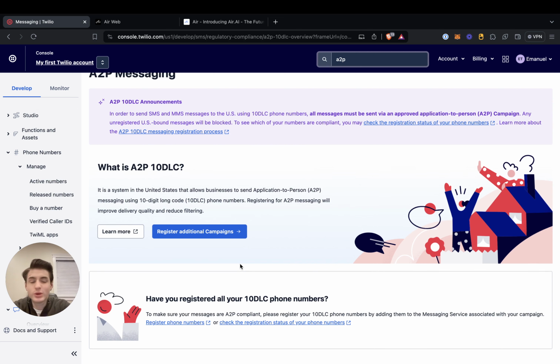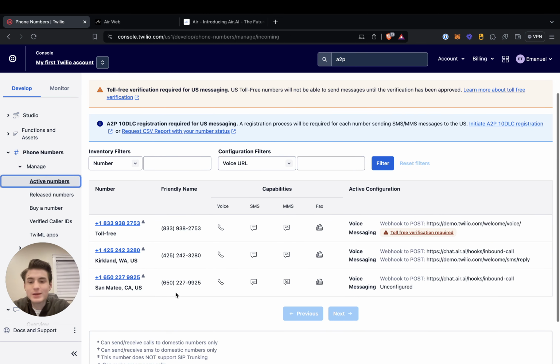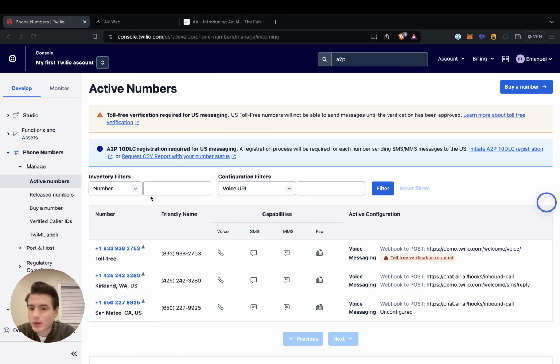That's what I would really recommend, just because it saves you a lot of the headache between buying 4 numbers every single month and then switching numbers, doing all of that. But the nice thing is Air.ai does switch out between all of the numbers. So yeah, that's basically what I would recommend.